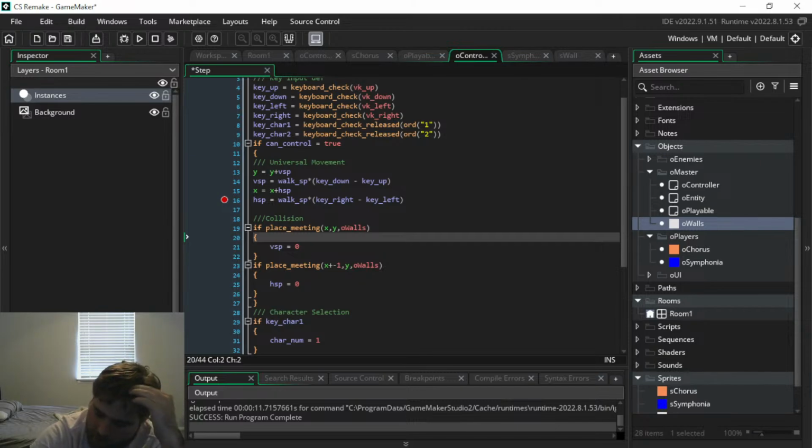So this checks if you're meeting there. I'm trying to remember. I know what I'm missing, but it's just in the back of my mind.